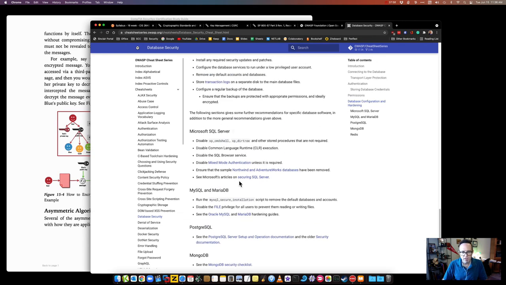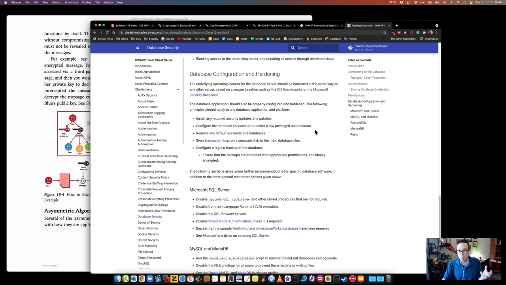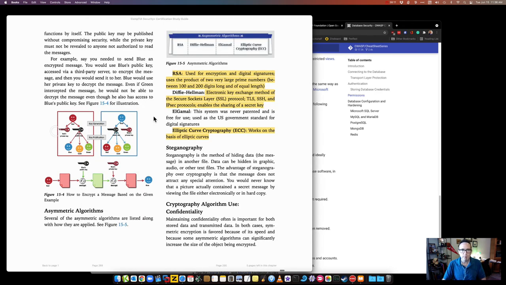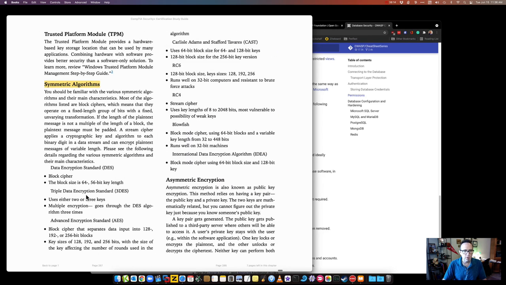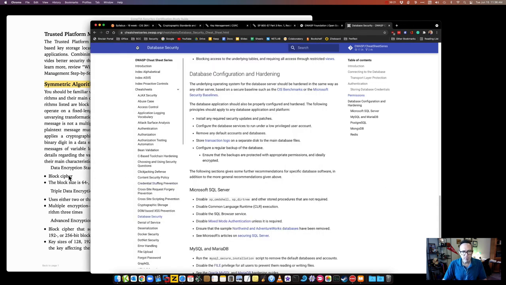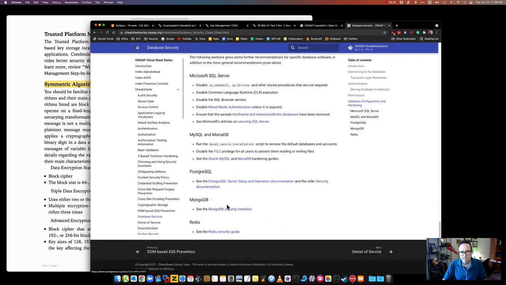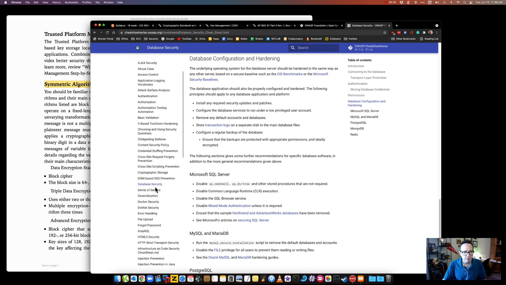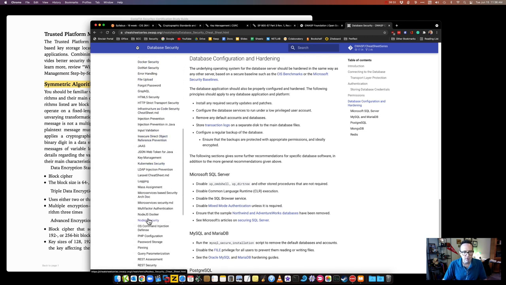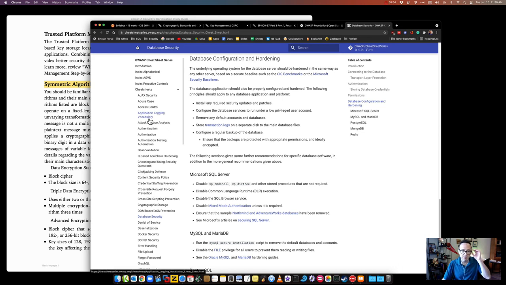And these are usually based off best practices from NIST or FIPS, things like that. Microsoft will ensure they have the latest and greatest using the best algorithms. That could include Diffie-Hellman, using strong AES, 3DES, for example, things like that. So block ciphers, stream ciphers, and things like that. So again, there are checklists here you can use, using Docker and so on. So these are fantastic. These cheat sheets are great.